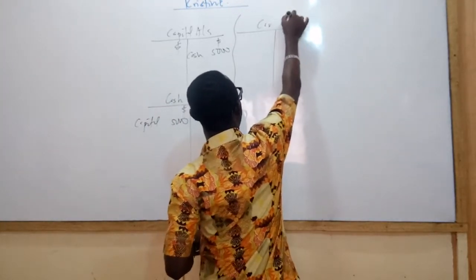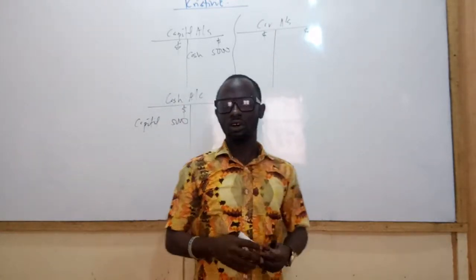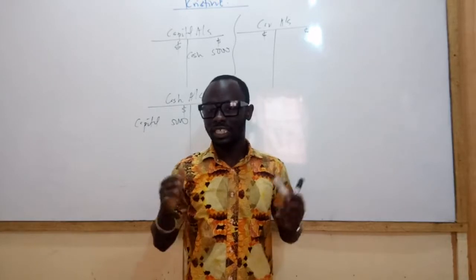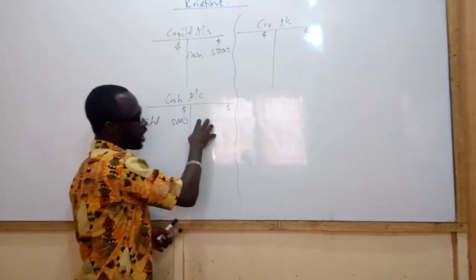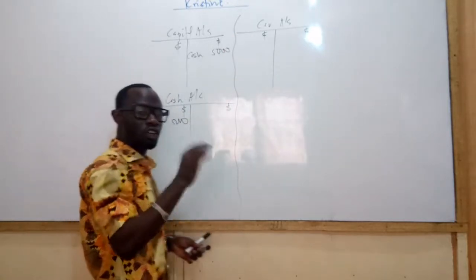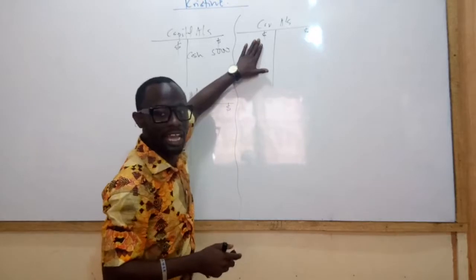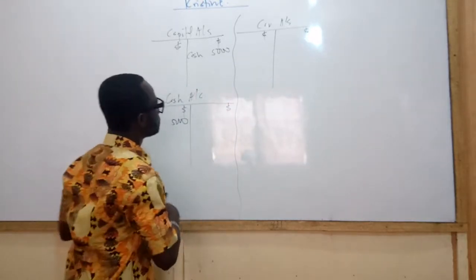So we open the car account. And car is an asset. And by now, you should know that all assets keep a debit balance. And since part of this money that we have, we are going to be paying out for the car, we credit the cash account. So the double entry is we will debit the car account and credit the cash account.